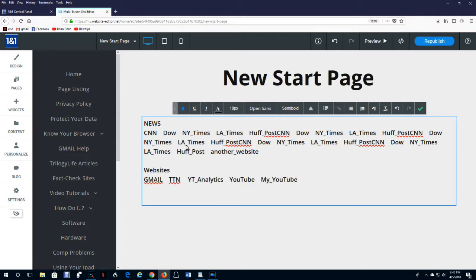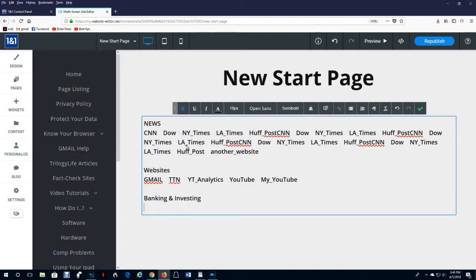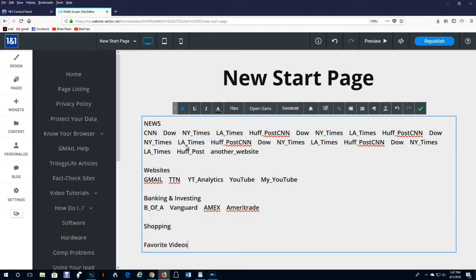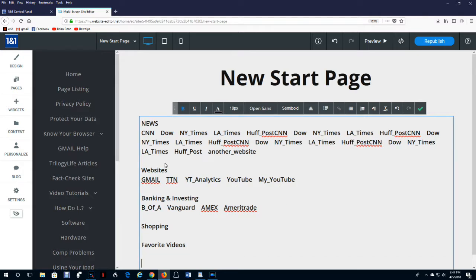I have banking and investing, and I have a few categories there. You only need to shorten the names if you're going to run out of space because you have a lot of websites. If you don't have a huge number of websites, you can have fairly complete names for the web pages so you can remember what they're for. So I put links here to web pages that play videos that I liked. And then I have a category that if it doesn't fit in any of the other categories, I just put it in miscellaneous. Then I have some under there, things like MapQuest, a speed test. So that's the idea how you organize your home page.